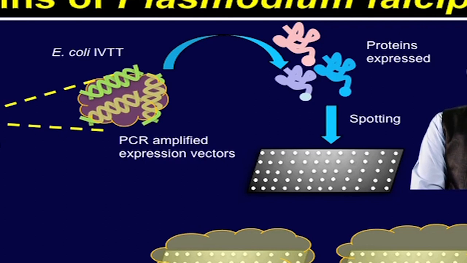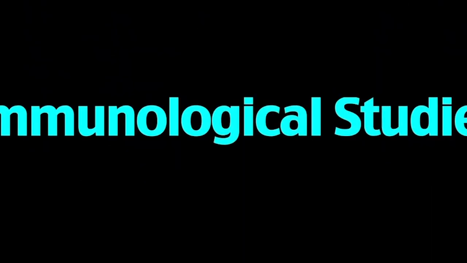These samples were from people exposed to Plasmodium falciparum either naturally or experimentally, and were screened using protein microarrays. In this study, they identified 72 highly reactive Plasmodium falciparum antigens. These included proteins expressed specifically in the pre-erythrocytic stage of Plasmodium, such as CSP, as well as some liver stage specific antigens such as LSA1. They also identified several other proteins by applying cell-free expression based protein microarrays. Let us now discuss this experiment by looking at this animation.